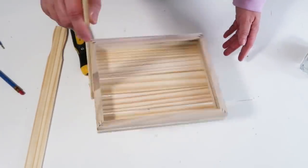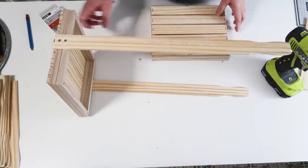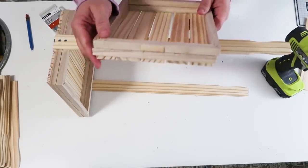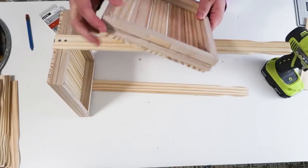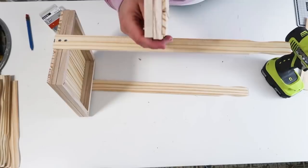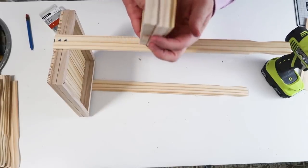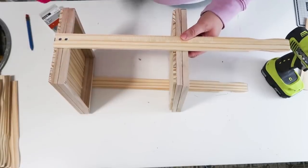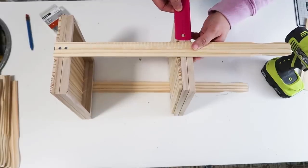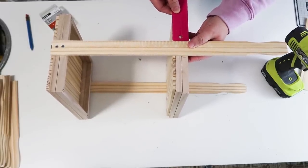Here is another one of those boxes — I've built two of them. Sometimes the boxes can be a little uneven because the frames from the Dollar Tree can be a little wonky. I just took a little popsicle stick, cut it down to size, and put it on that uneven part. Now I'm making sure the measurement is right before I drill my next set of holes to add on the second tier.